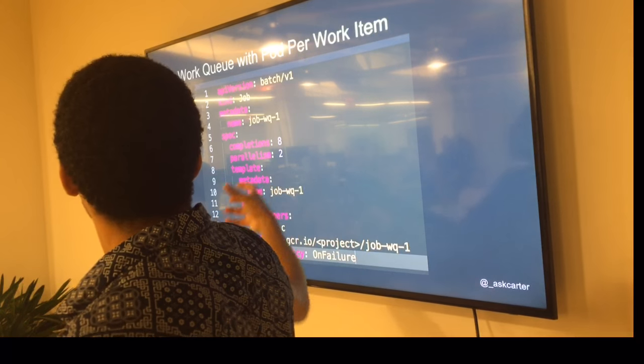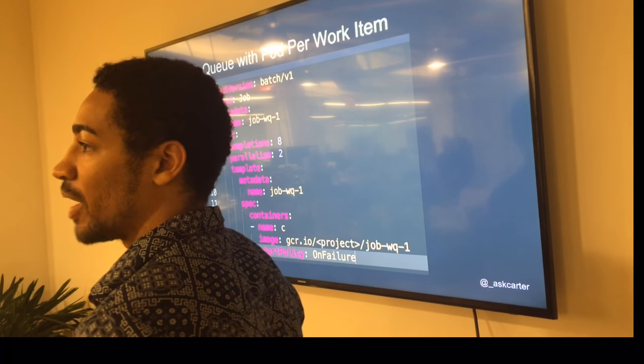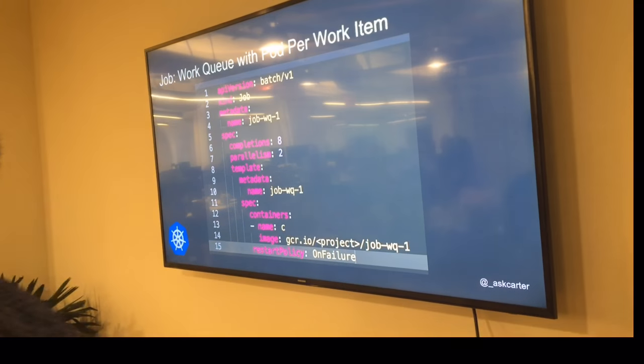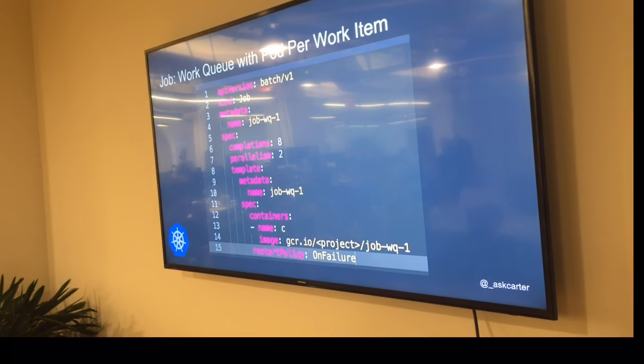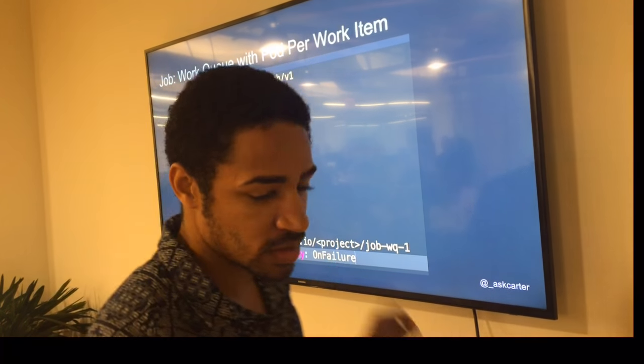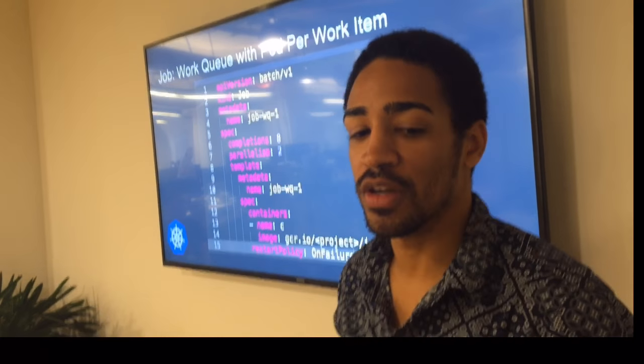So how does this look? It's very similar to a pod or a deployment spec. There's some new fields though, completions and parallelism. So we're saying how many pods we want to run at the same time. Here we want 2. And we're saying how many we need to get it complete. So we're going to run 2 at a time until 8 of them return successfully. If a pod fails for some reason, we're just going to kick off another one. And you can see the restart policy. So this one's going to restart on failure.